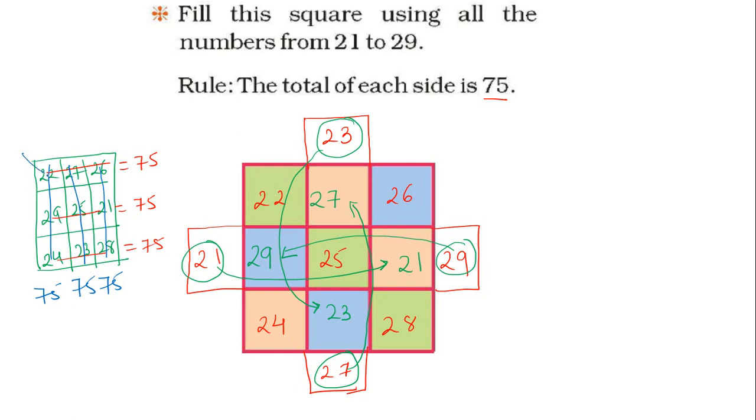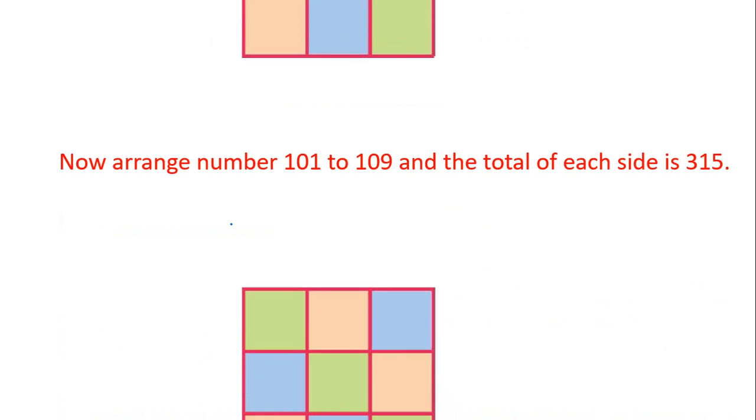अब हम ये क्रॉस भी एडिशन करेंगे देन ऑल्सो टोटल विल बी 75, और ये वाला क्रॉस भी एडिशन करेंगे तो भी हमारा टोटल हो जाएगा 75. 75 मतलब 24 प्लस 25 प्लस 26, आवर आंसर विल रिमेन 75. लाइक दिस यू हैव टू डू. नाउ वन आई एम लिविंग फॉर यू.